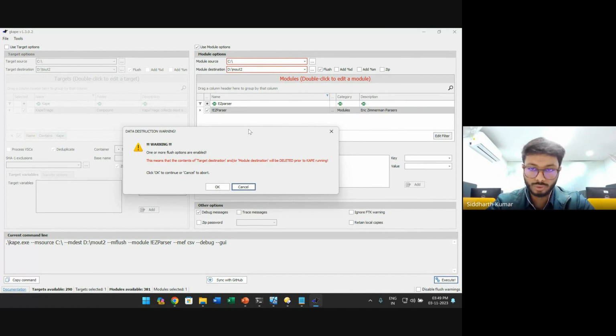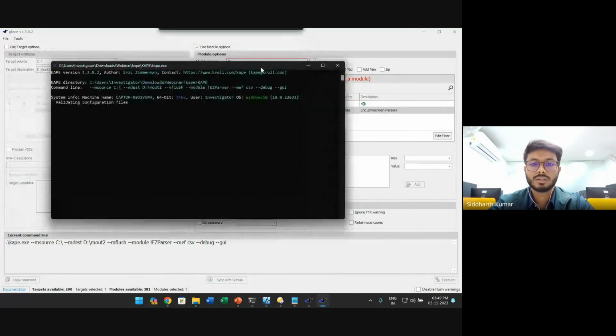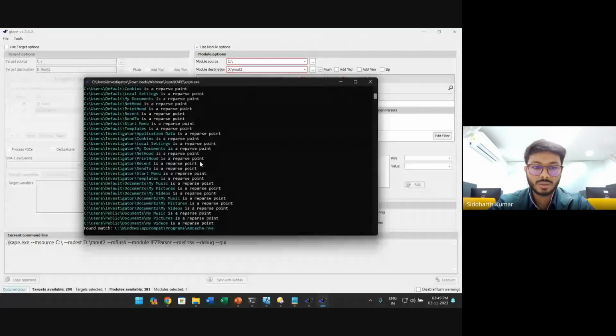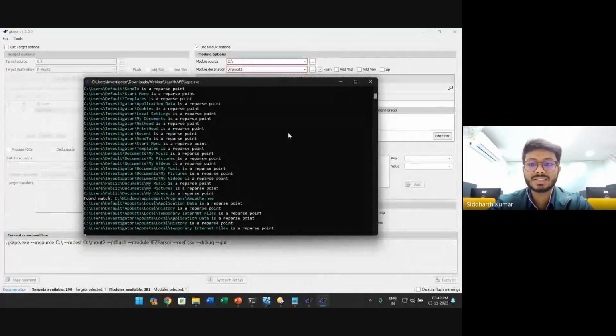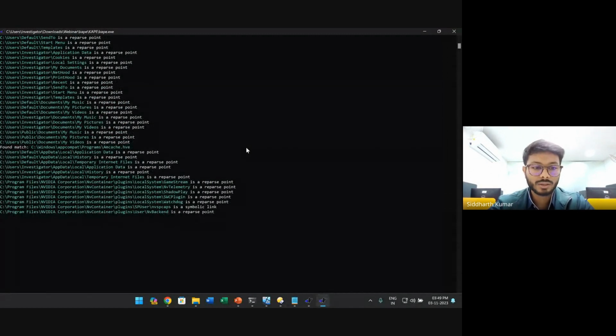If you do not want that to happen, just make sure to untick this so that previous data would stay there as it is and nothing would be deleted. Only new data will be added. Once I click on this, it will again start to work. Now, in this particular case, it is not acquiring, it will rather start to parse out that data which it finds.